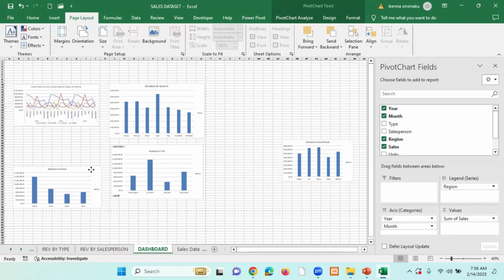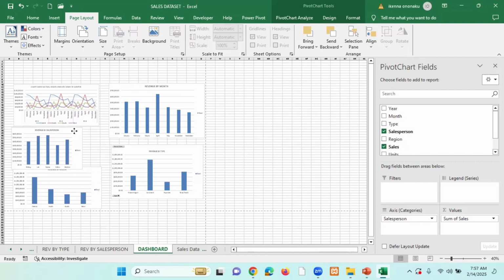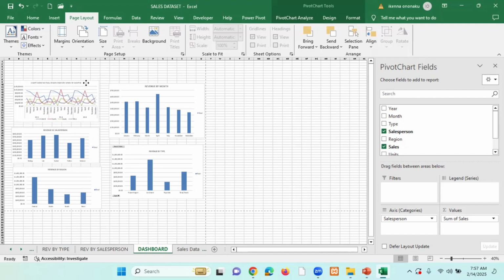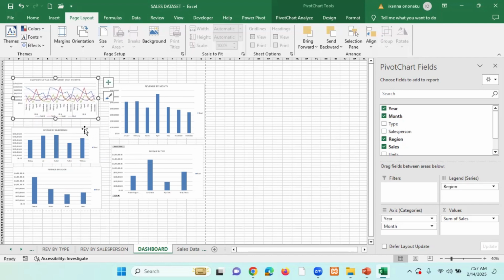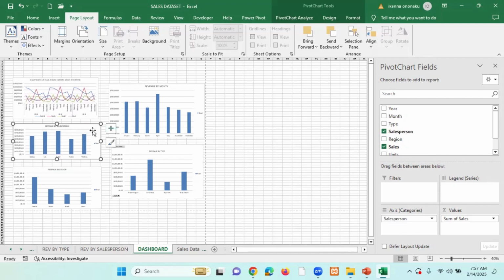So I have this here, I have this here. I want to place this here also, so I can now have this here, then give a little space here between it and the other ones. And I take this up a little bit, space it out here, space out this also, and possibly make it a little bigger here. And I have this. So I have three of them here.